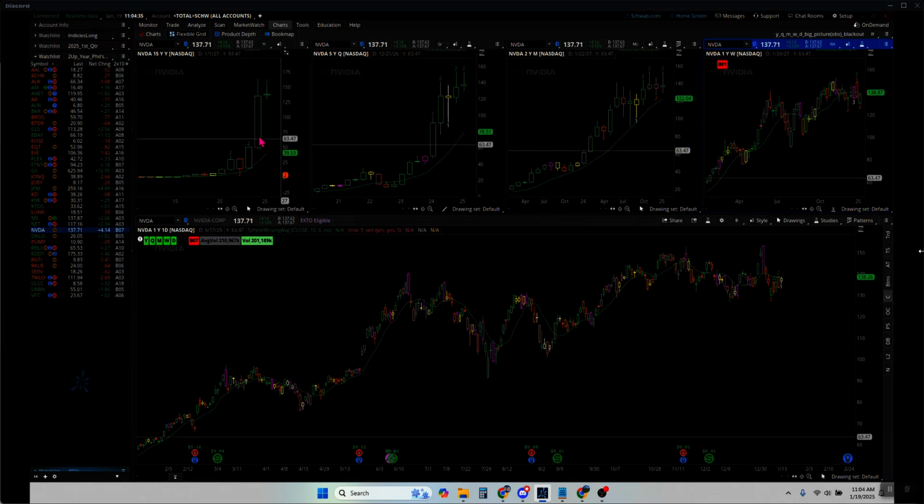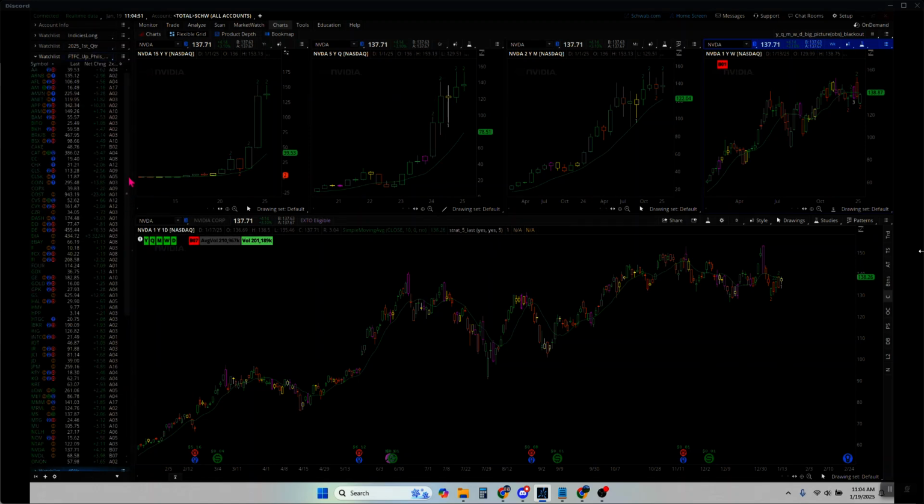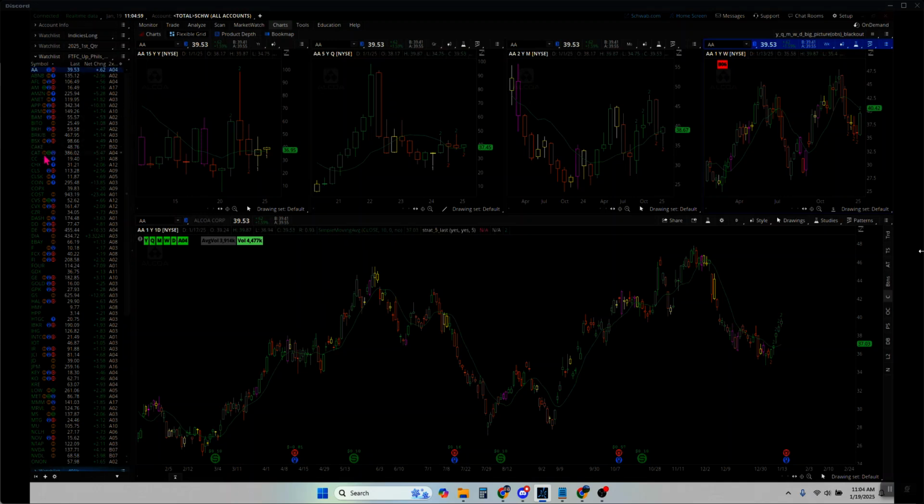So that's the scan right here, guys. And if you want, what you could do too, you could change this scan for full time frame continuity right here within your own basket, of course, and look at all the names that it comes back with. Now, this is how I would do this. I would look for ones that have irrelevant larger time frames, such as the year, the quarter, and the month. And then I would look for an entry on the week or on the day.